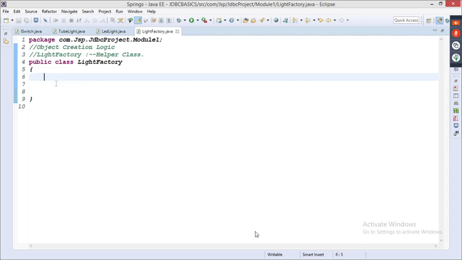So let's say I'm going to define a factory or helper method. I can say getLight. getLight is nothing but a factory or helper method.